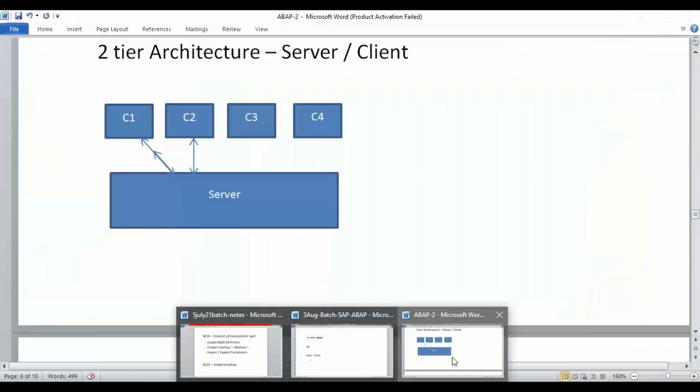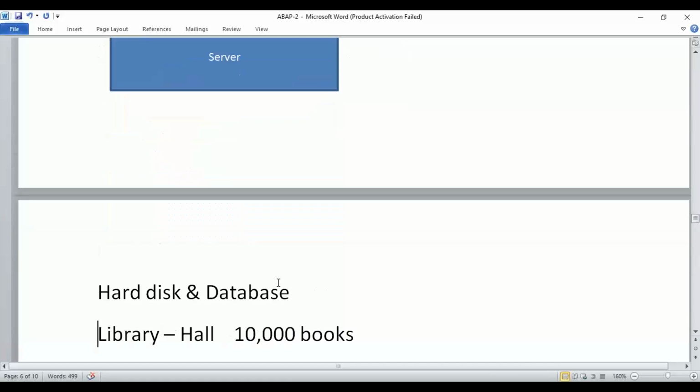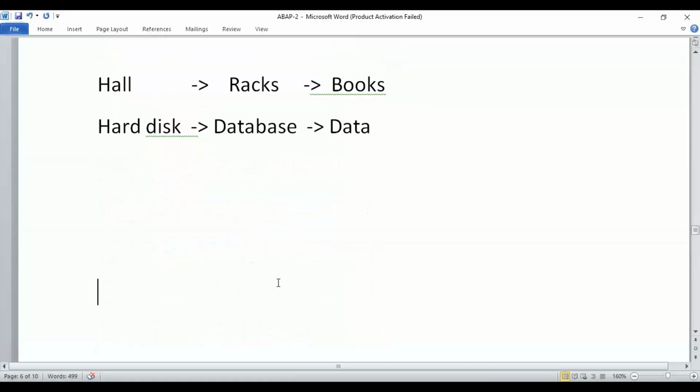When they say that, it does not mean that they will have n tiers. They will still have three tiers only, but all these three tiers can be extended.